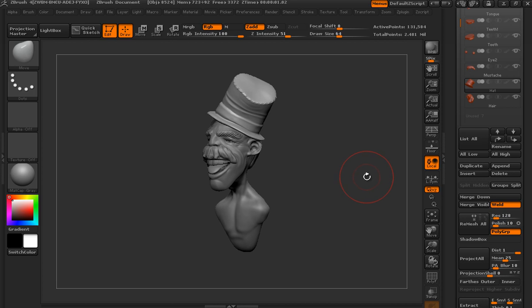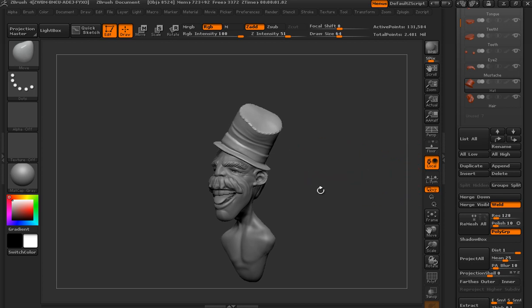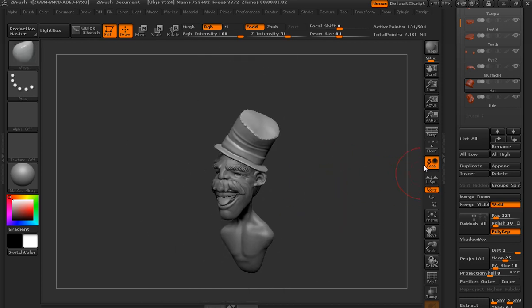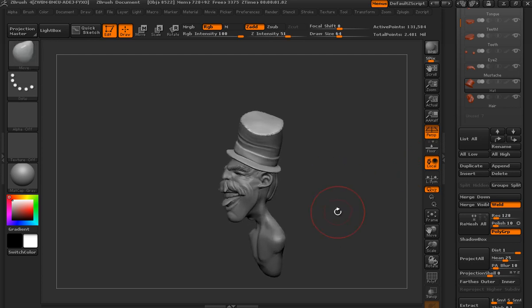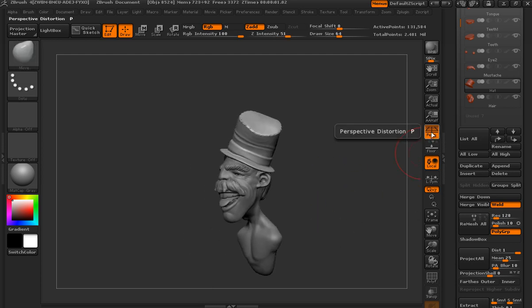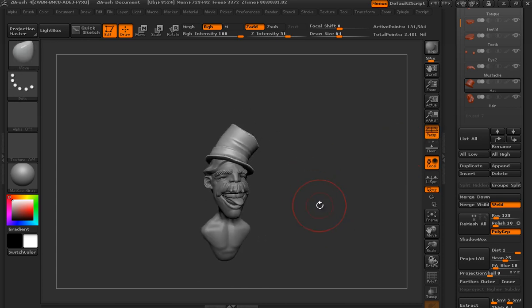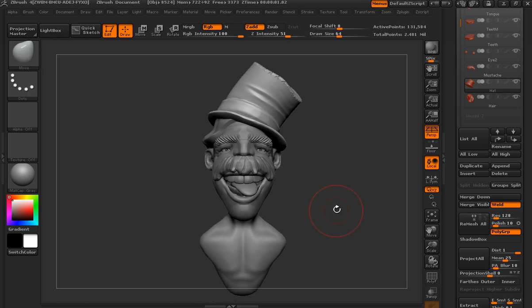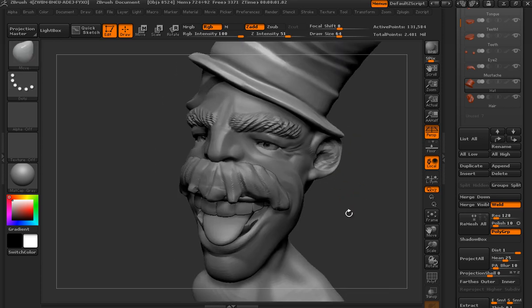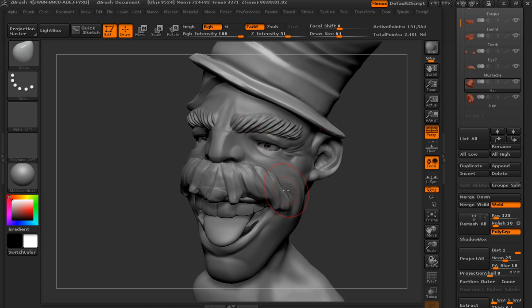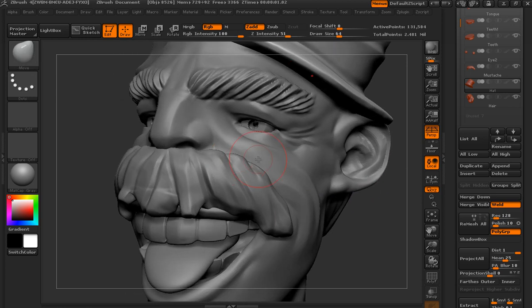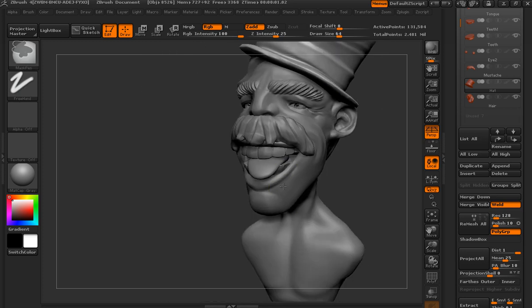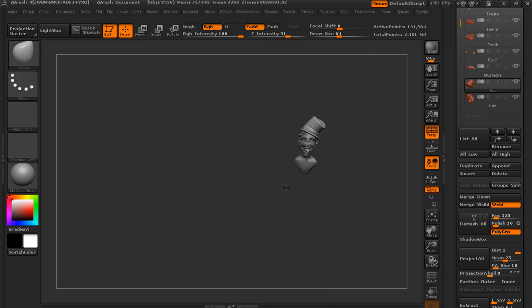At least that's what I was told, but I guess from personal experience, it makes life a little bit easier. Every now and again I pop out of perspective just to see what it looks like, because obviously it pops out a bit more, so it looks a bit different. And when you're sculpting, especially a face, you normally will get lost in the finer details when you're close up to it, and you could be like, oh yeah, this looks amazing from up close, but when you look far back you might not be able to recognise it as a face, or as anything.